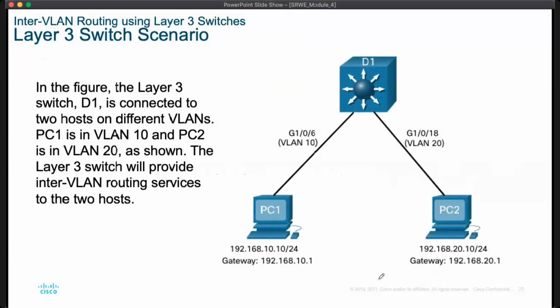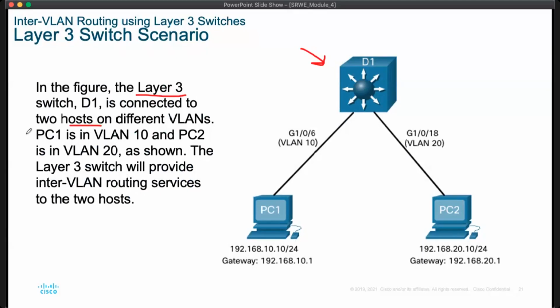Layer 3 switch scenario. This explanation is based on the right diagram, or figure. In the figure, the Layer 3 switch D1 is connected to two hosts on different VLANs.